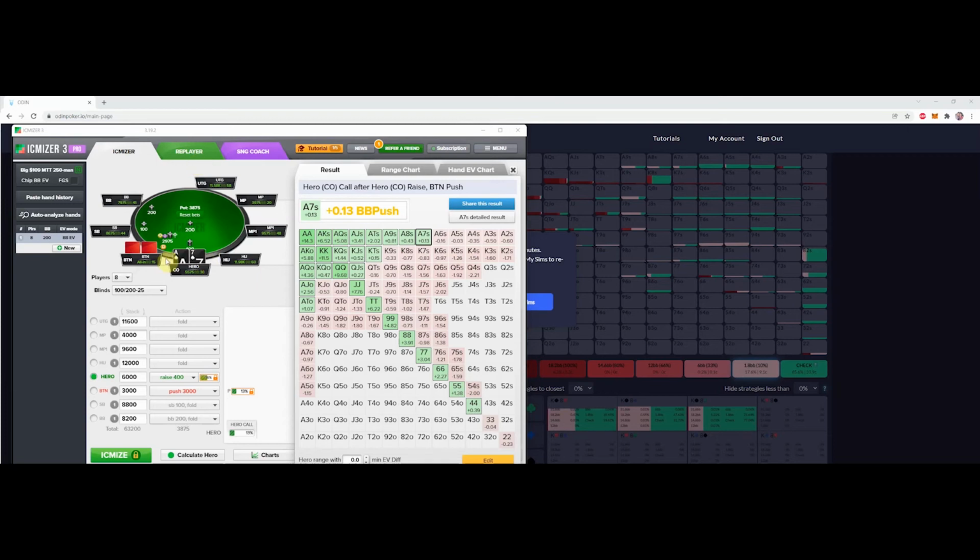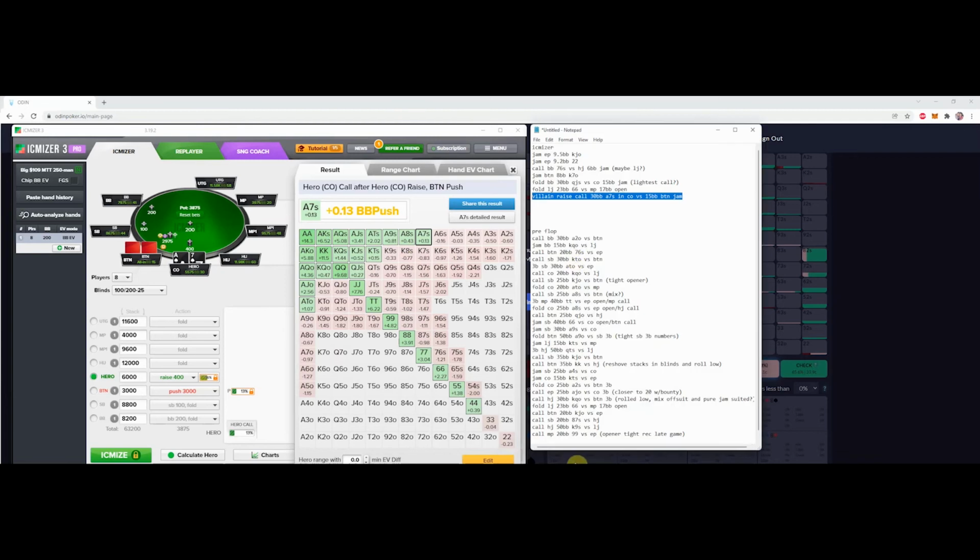Now, if we were in a tournament where this table is filled with top 50 to top 100 players in the world, these thin edges become a little bit more valuable, because opponents this good aren't going to be giving you the type of opportunities to get your money in good that mediocre to weaker players are going to be presenting to you. So this is essentially how you can address play in ICMizer here.